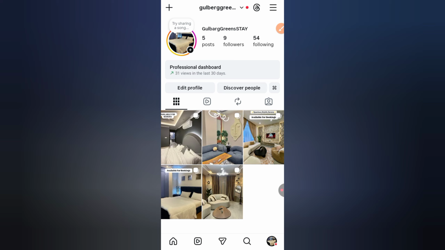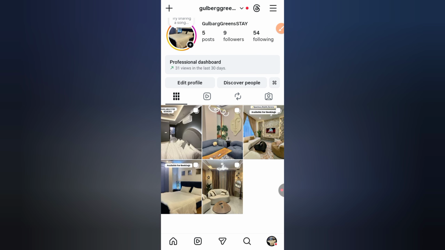Checking your Instagram direct messages is essential for staying connected with friends, responding to followers, and managing business inquiries. Instagram has made DMs easy to access, but with constant app updates, some users get confused about where to find their messages. Today, I'm showing you the quickest methods to check your DMs on Instagram in 2026.